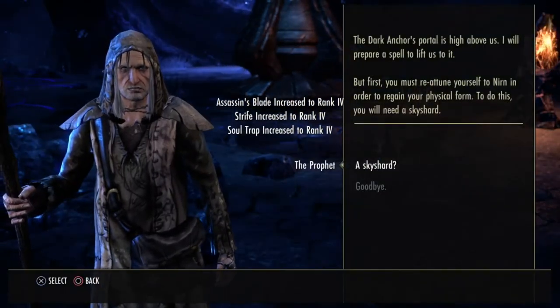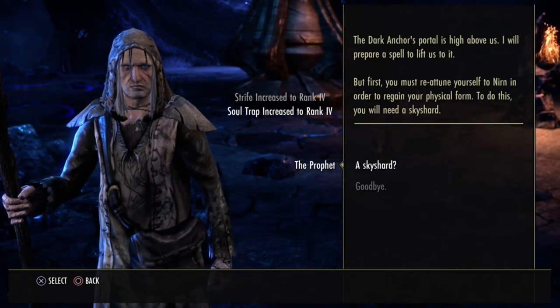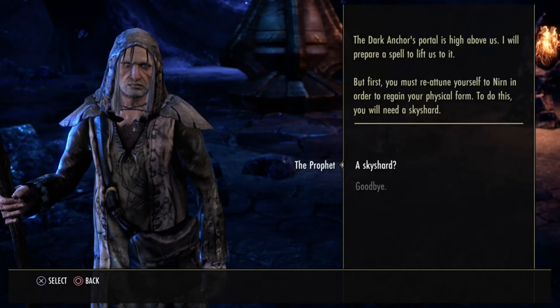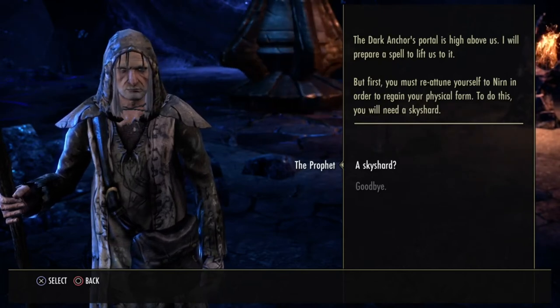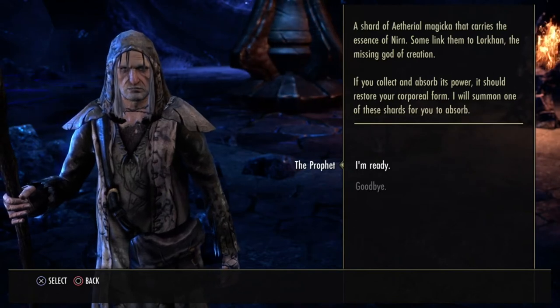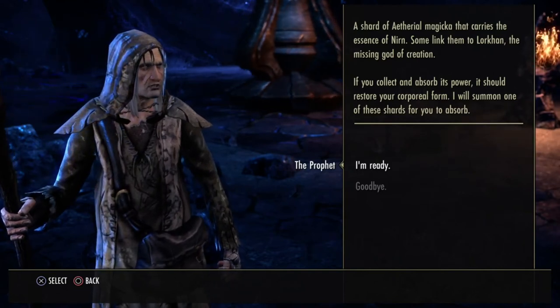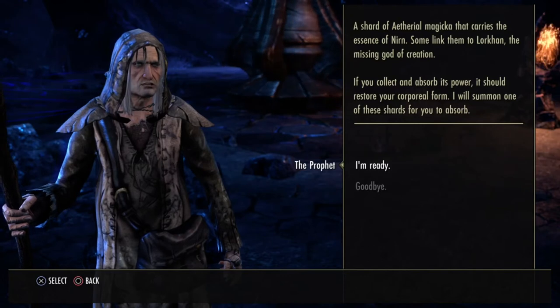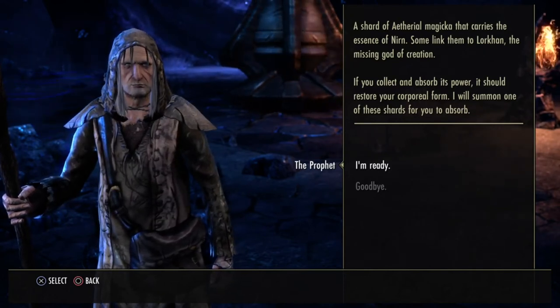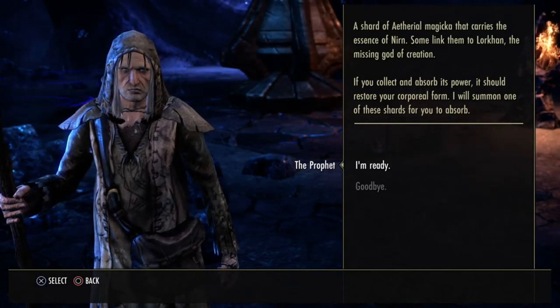The anchor's portal is high above us. I will prepare a spell to lift us to it. But first, you must reattune yourself to Nirn in order to regain your physical form. Find a shard of ethereal magicka that carries the essence of Nirn. Some link them to Lorkhan, the missing god of creation. If you collect and absorb its power, it should restore your corporeal form. I will summon one of these shards.